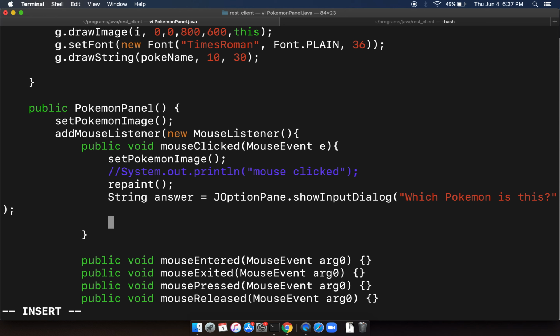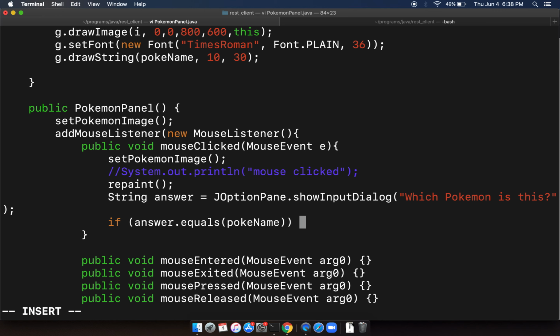Okay, and then we can say if answer.equals Pokename. So in other words, when we set the image, it extracts out the name of the Pokemon, and it stores it in that Pokename variable. So we're going to see if what they type in is equal to that.